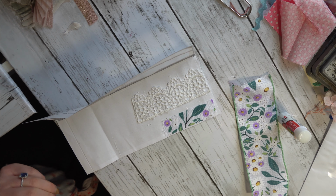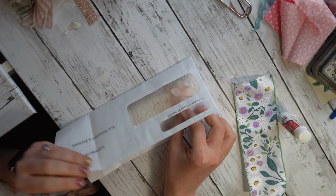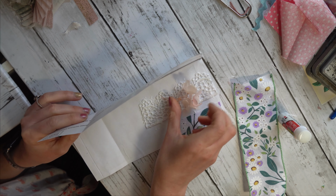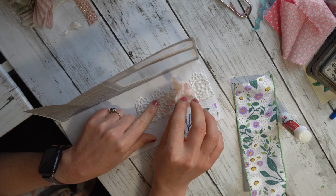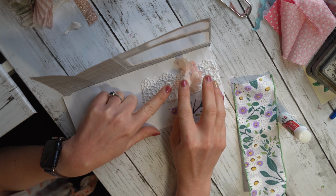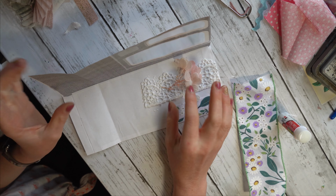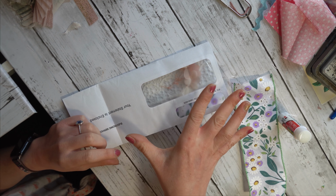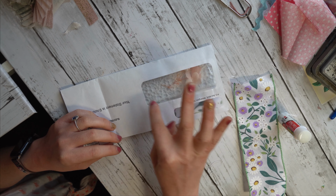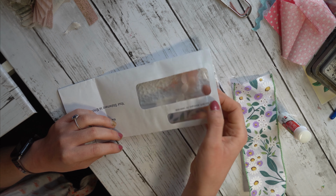Now, question is, how do we want to secure our flowers? There's a couple of things you can do here. We could glue this down. I would recommend hot glue or silicone glue. You want to make sure whatever you're putting in here is really flat. I've had times before where I put something bulky in here, and I can tell you the envelope never sits right when you do that. When you try and close this, there will be wrinkles and bubbles just from this being elevated.